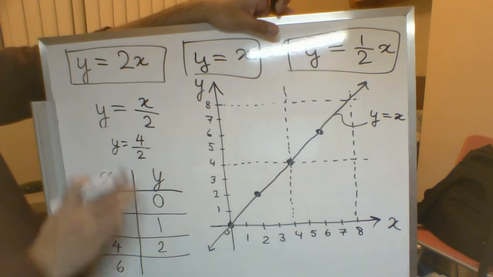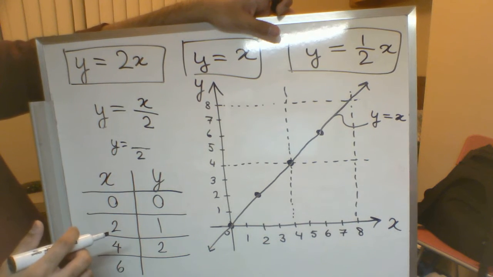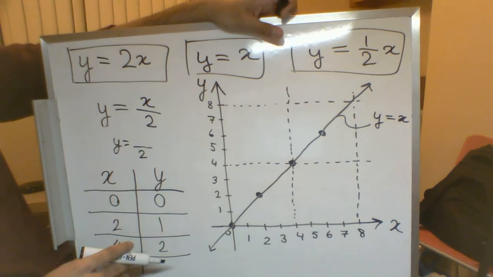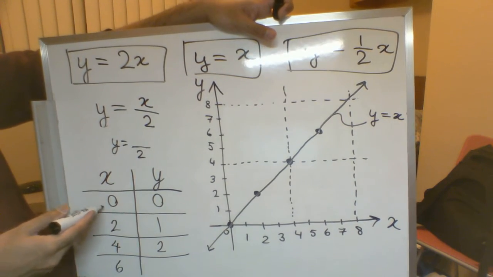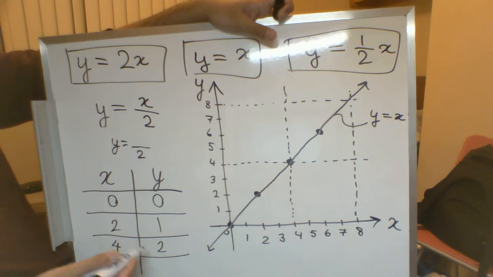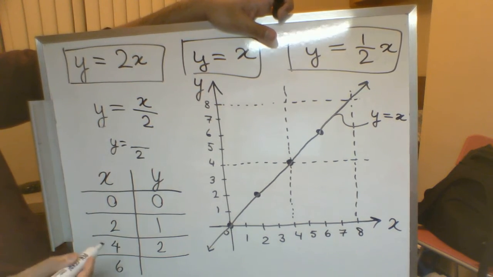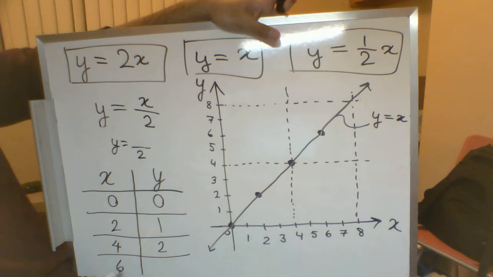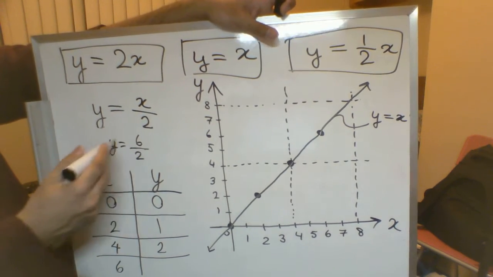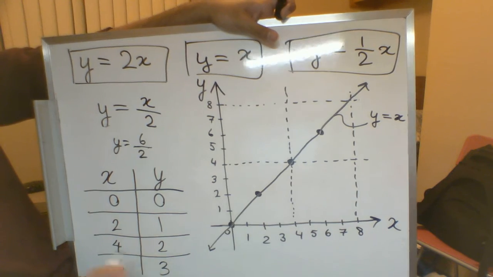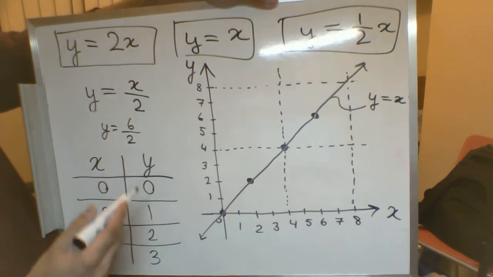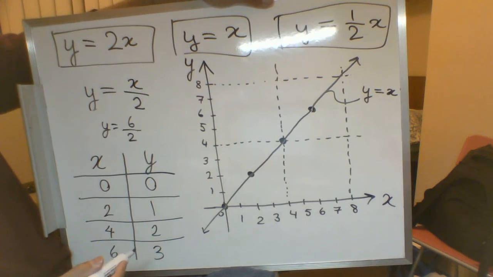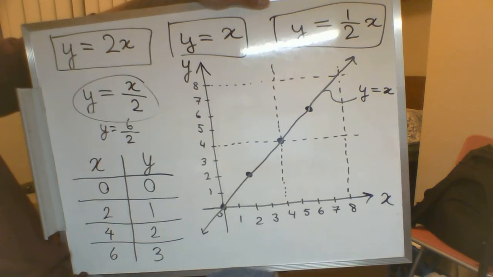Now, usually, especially with linear functions, if you can see the pattern that's going on over here, you can just follow the pattern in the table. You don't have to put everything into the equation. If you can see my x values are going up by 2 and my y values are going up by 1, then as long as you make sure the next x value has gone up by 2, you can just make your y value go up by 1. But if we put x equals 6 into the equation, y is equal to 6 divided by 2, which is equal to 3. And you can see there in the corner that the pattern still holds, right? As your x value goes up by 2, your y value goes up by 1 for this particular equation.